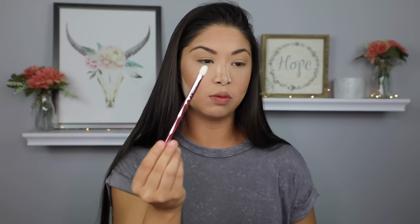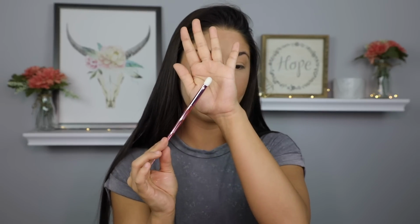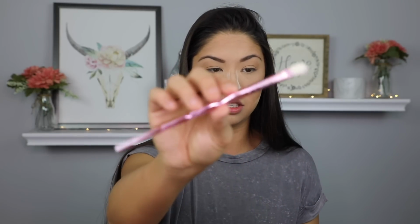It kind of reminds me of the Morphe M441. It's like a blending brush with kind of a tip on it, but this tip is just a little more pointy at the top, so you can really get in there and blend your eyeshadow out. I don't have a use for this one, but this looks kind of like a tiny M433, I believe is the name. James Charles actually came out with a small blending brush like this in his brush set, so I think this is very similar to that one. So this is what it looks like up close.